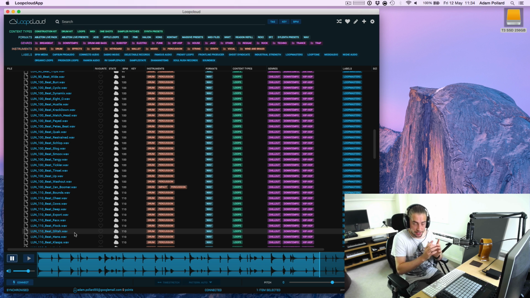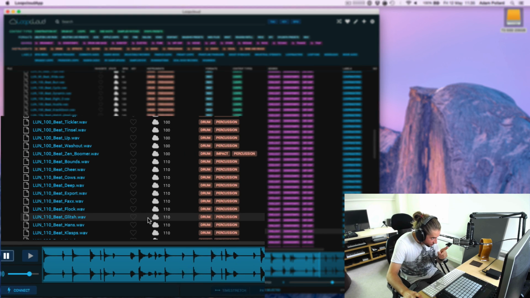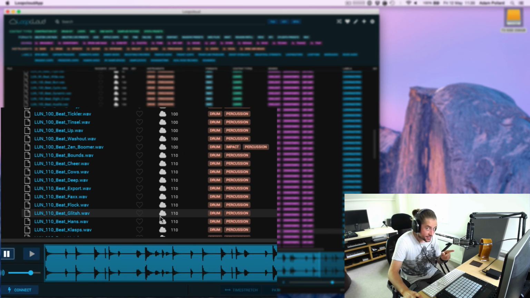There are two ways to do this. Way number one is to simply drag it out and hold your mouse down as you're dragging, and then it downloads as you're dragging it. But because I'm pretty useless at holding the mouse down, what I like to do is to download it first, and then I've definitely got it. And also that means I can show you the little hard drive symbol, which is an important thing to show you too. So now to download it from the cloud, see, fluffy cloud, that means it's available.